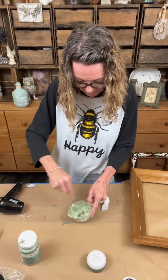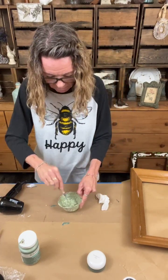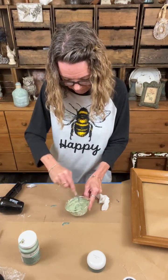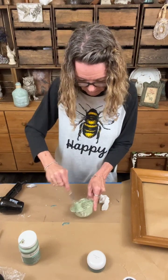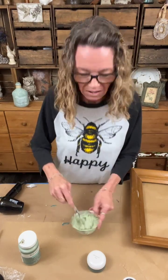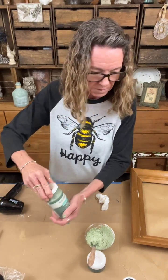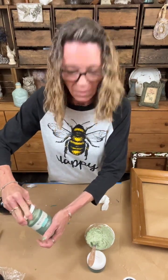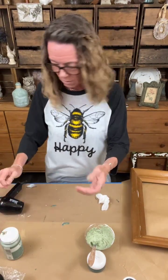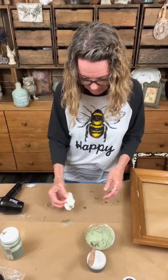So you can use mica powders. You can use resin tint. You can probably use ink. Paint, obviously. I can't think of anything else off the top of my head at the moment. Eyeshadow? I don't know. I wanted this darker, but I feel like it's gone the total opposite way. So I'm just going to go with it, and if we have to, we'll just dry brush or ink or do something to get it to the color we want. I don't know.